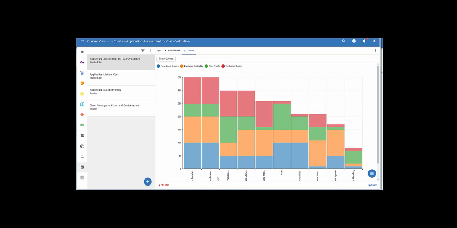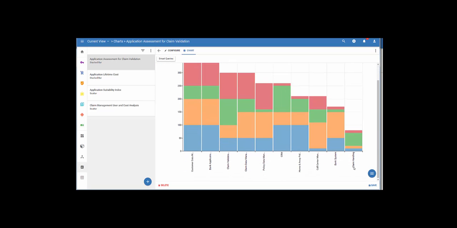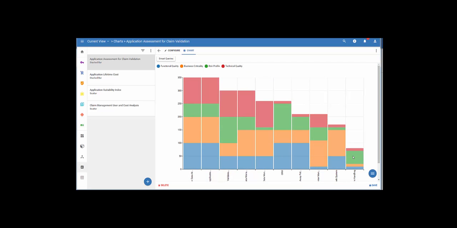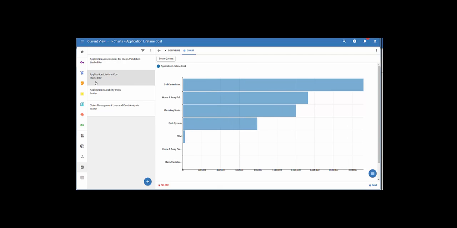As we look over towards the right hand side, we can see that our claim handling application, as an overall stacked bar chart score, is not scoring very well. Similarly, if we take a look at our application lifetime costs, again a stacked bar chart, we can see which of our applications has the overall highest lifetime costs, and maybe those are applications that we want to go in and investigate.